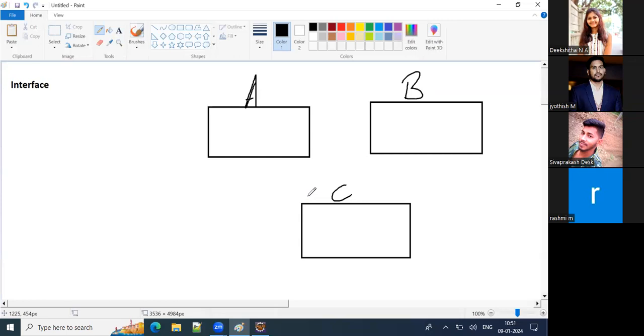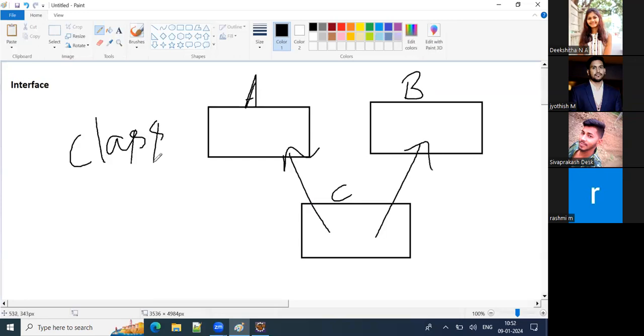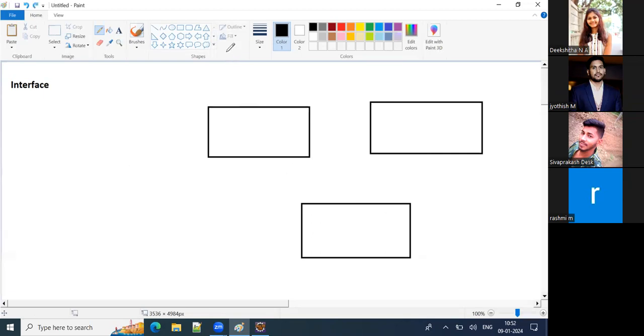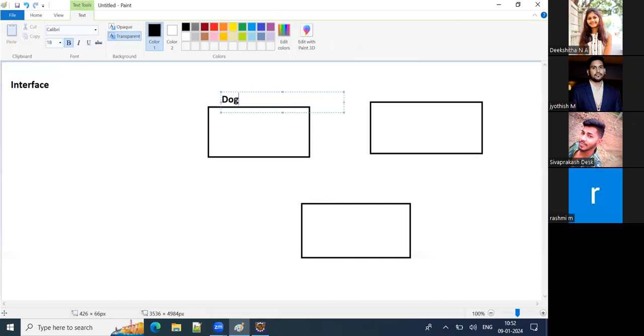In class level, class C, not possible. Why? Because assume this is a dog. Assume this cat, this is called as cat.